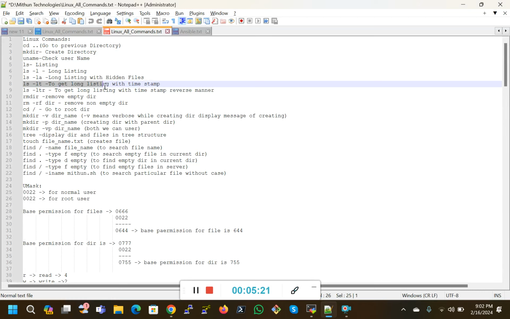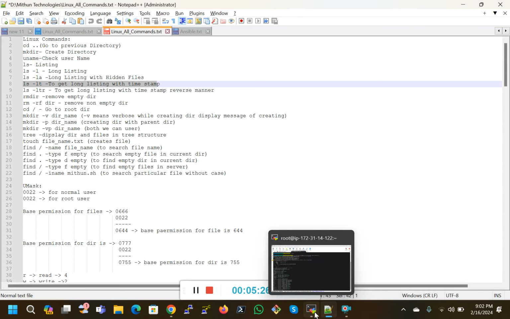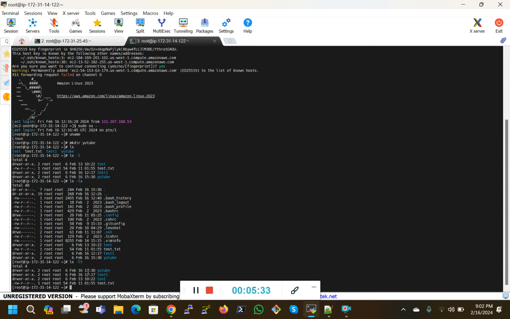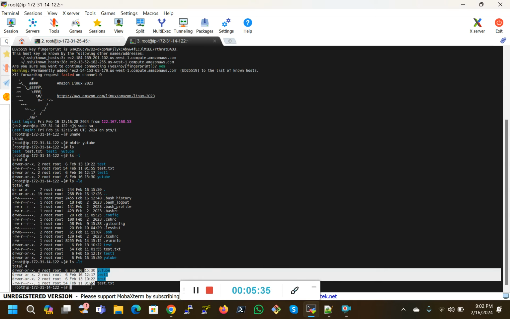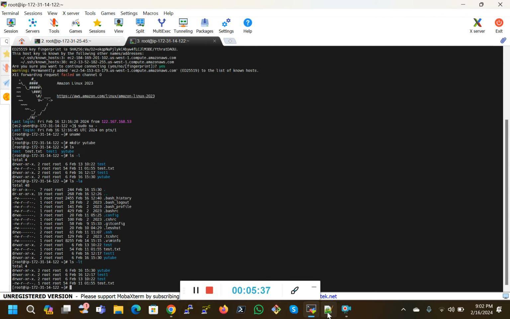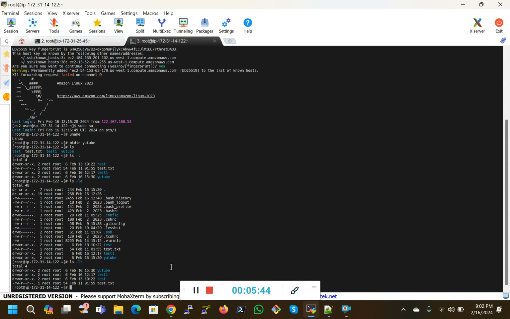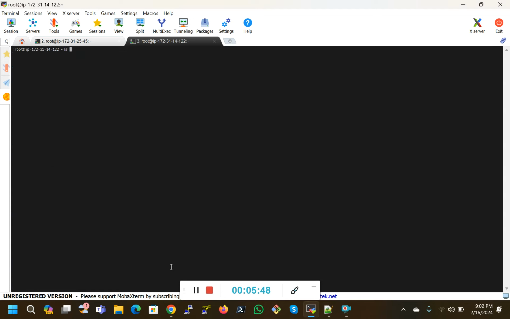Then coming to ls -lt, this is used to get long listing with timestamp. I type ls -lt here and you can see the timestamps. One more command is ls -ltr, to get long listing with timestamp in reverse order. Let me clear the screen: type clear, hit enter, ls -ltr.